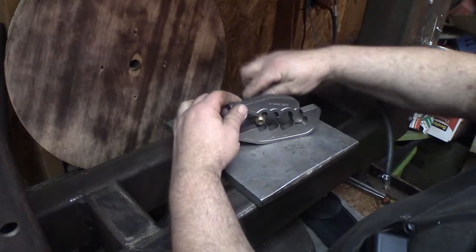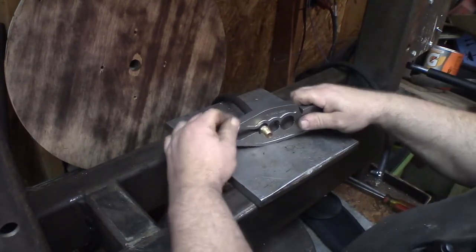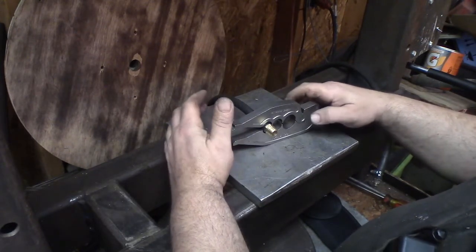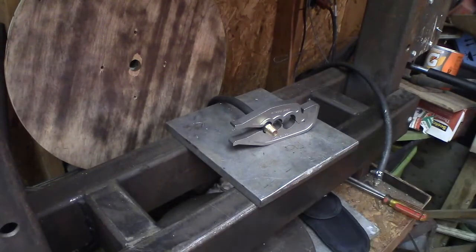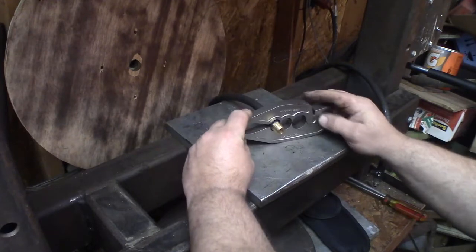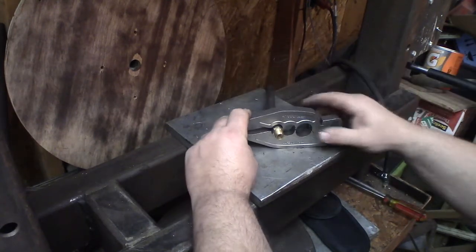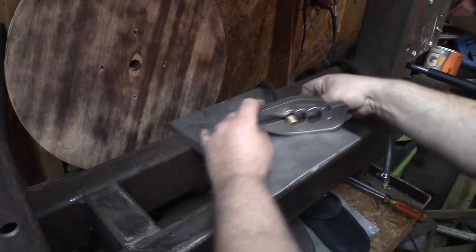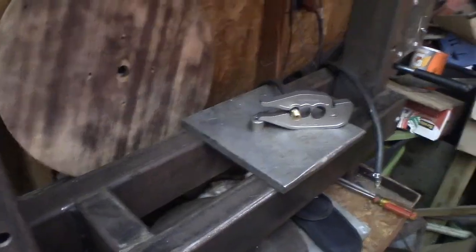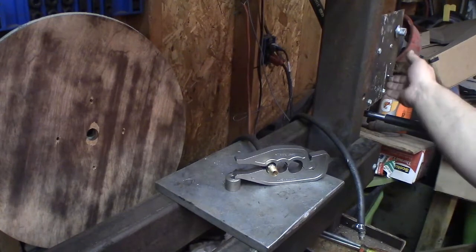It doesn't really sit flat on the press, so I have to come up with a little scrap piece of metal I'm going to put under that first lip just to keep it from rocking around. Pressing on the other sizes should be fine, but when you're close to that profile there, a little piece of metal there is just going to keep it from rocking out from underneath the piston. That should do it. Let's give it the beans.